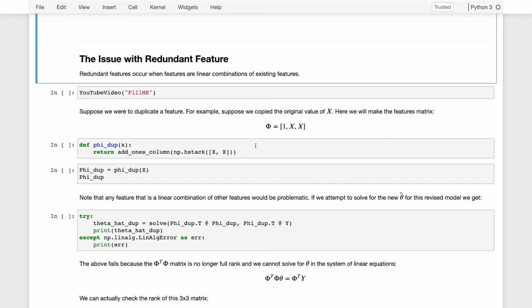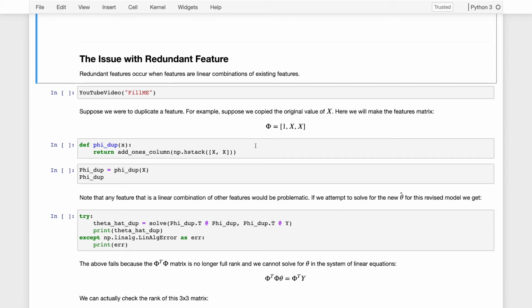All right, so the first pitfall in feature engineering that we will address is redundant features. You can introduce a redundant feature by taking any linear combination of existing features and using that as a new feature. You might do that if you were, for example, changing the units or adding an offset to an existing feature, or maybe combining features in some interesting way, maybe taking the average of multiple columns. That would also be a linear combination of existing features.